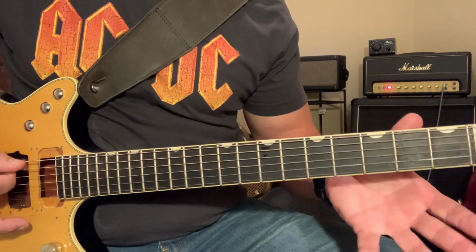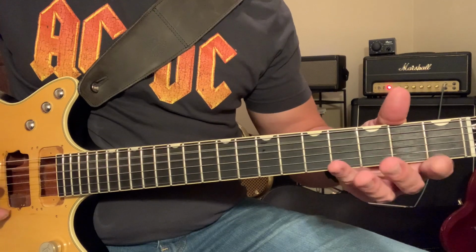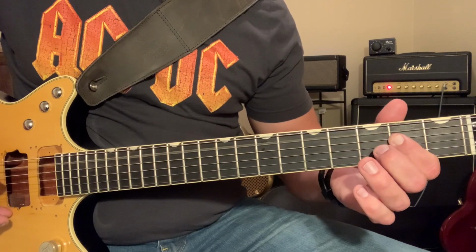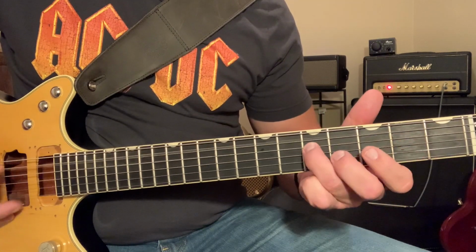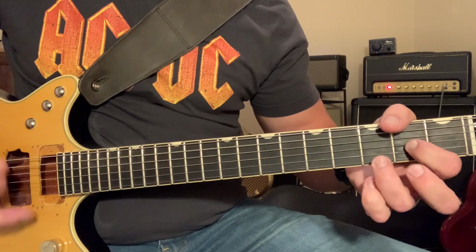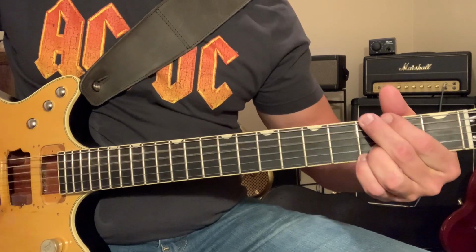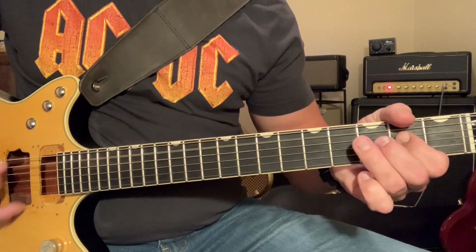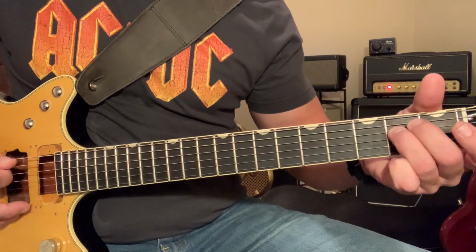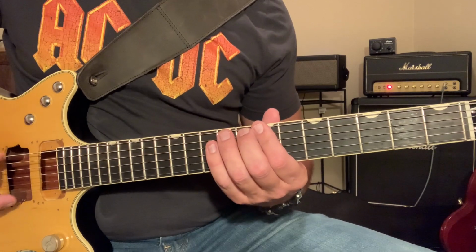Alright, and then we're going to play this A blues riff, really. So we're going to start with open strings, open A and D to the A chord. And that pattern there. Remember, last time we're going to end there and go to an A chord to E. Alright, and then we go back and we start the main riff over again.